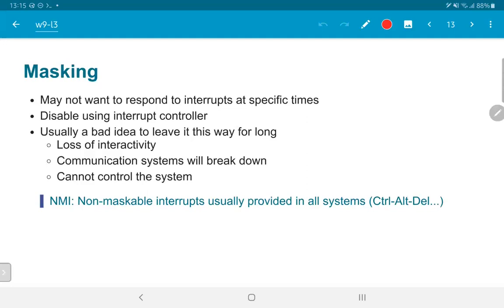In the worst case, if the software sent the system into a loop that it couldn't get out of, the Control-Alt-Delete sequence could be used to effectively break out of any problem that the system had, usually by rebooting the system, but sometimes also it could catch that interrupt and redirect it to some safe mode where the present program would just be killed.